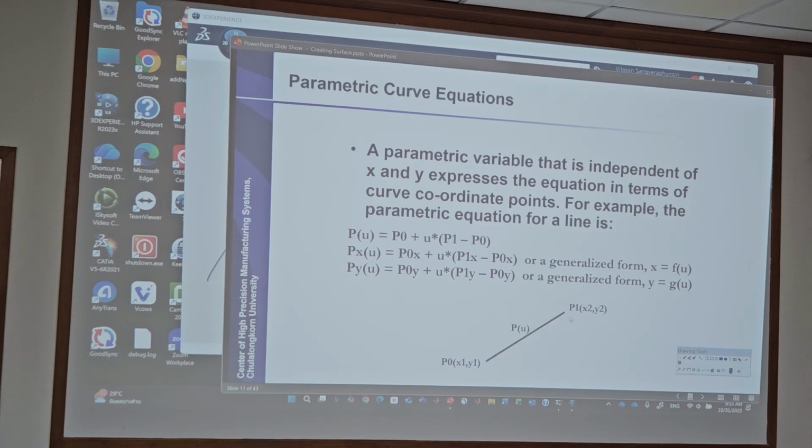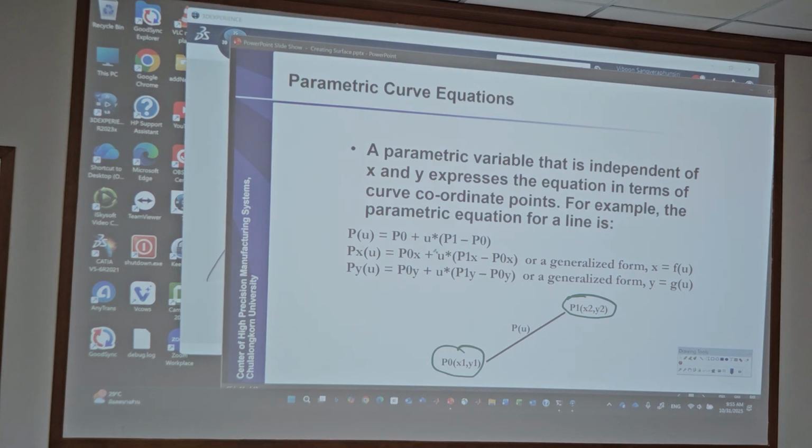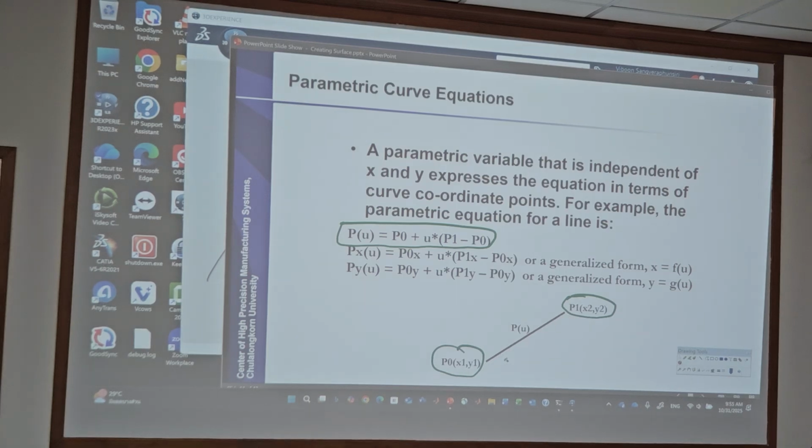If you know a point, every point along this line is parameterized by U, which starts from 0 to 1.